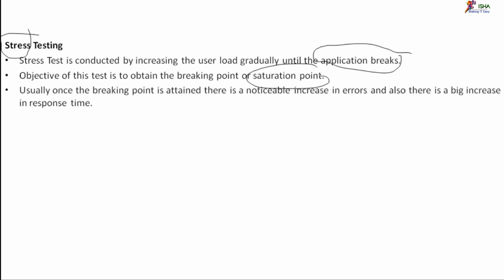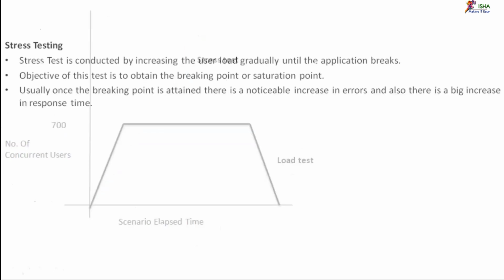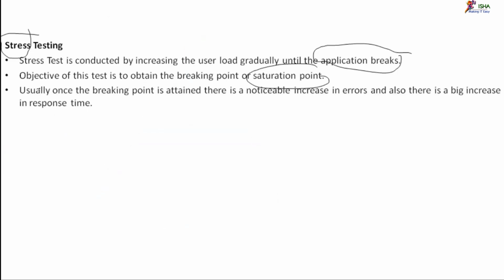We need to know about this breaking point or saturation point. Different people call it differently. We used to call it the breaking point, but I heard some people calling it the saturation point as well. Usually once the breaking point is attained, there is a noticeable increase in the errors and a big increase in the response times. The error count will increase.